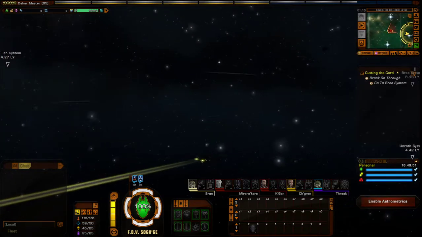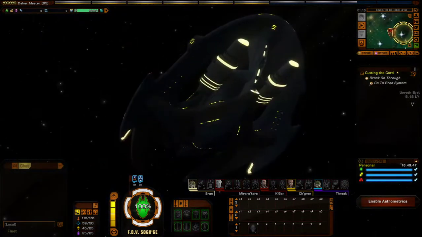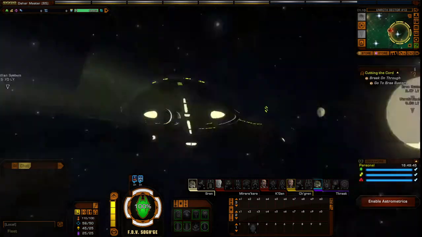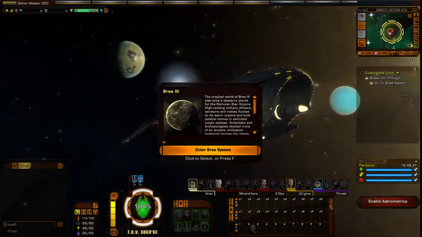Time to unleash the cat escort against the Romulans. And then move on. I need to get more ships.